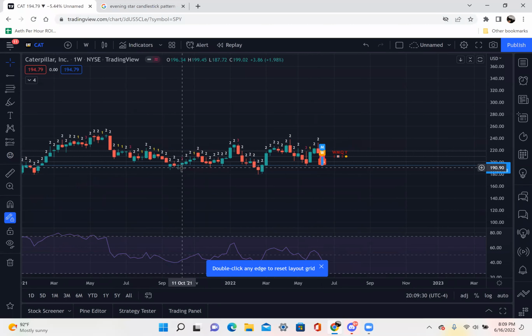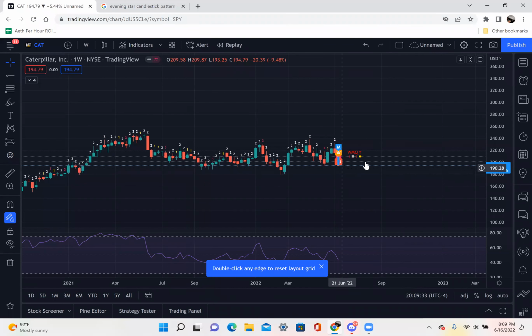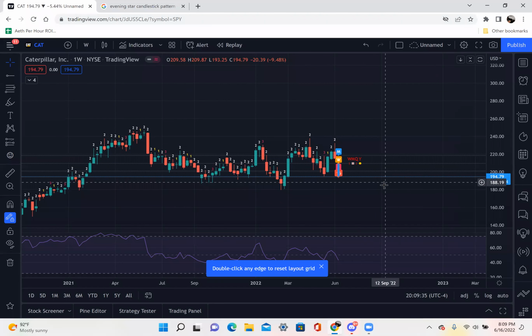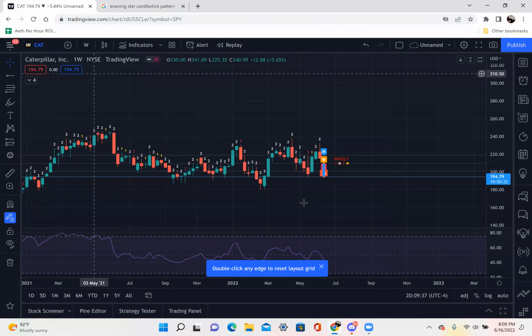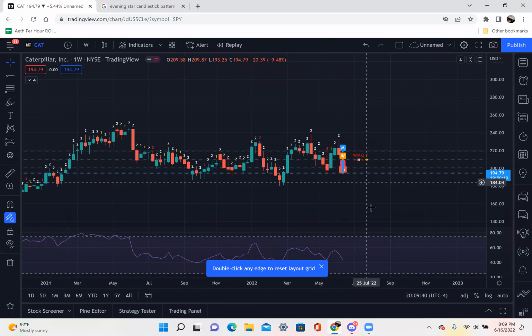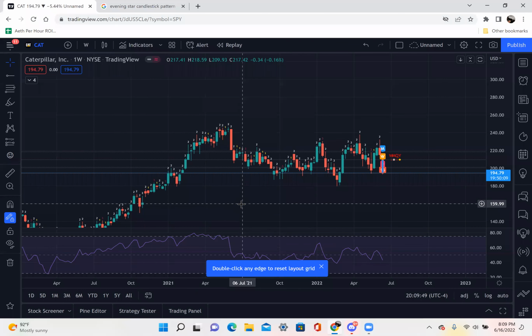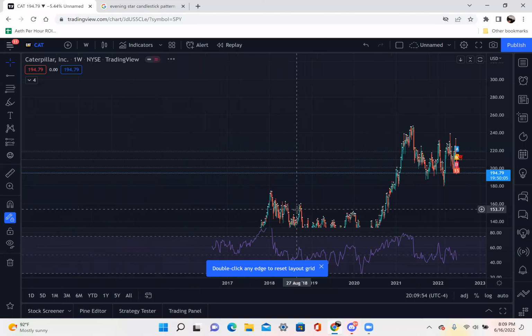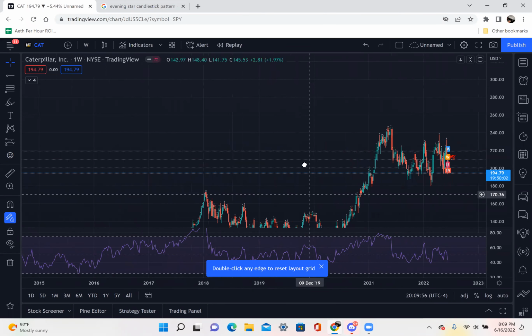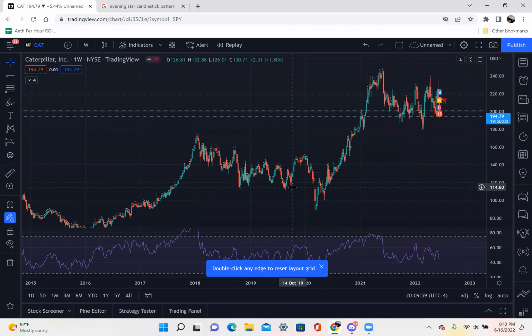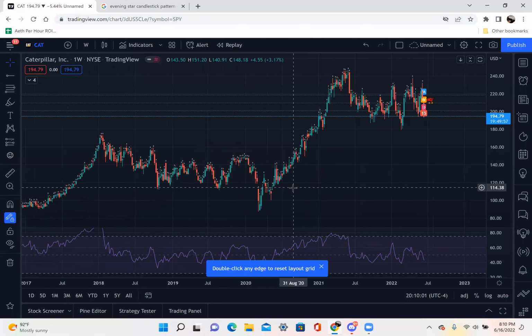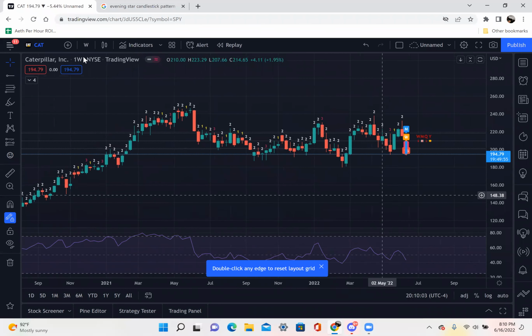So as I'm mentioning that, you can see this dotted line right here is going to be the close of where the stock is at on the weekly chart, since the market is closed right now on CAT. So one thing that I'm seeing, if you look at this blue line without me even trying to chart support and resistance, you can see that CAT is at, well, I'm on a weekly chart. Let me see something. Yeah, I'll call it a major support level, but it's not super major.